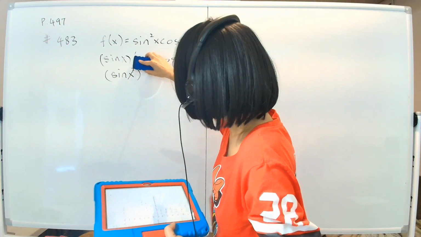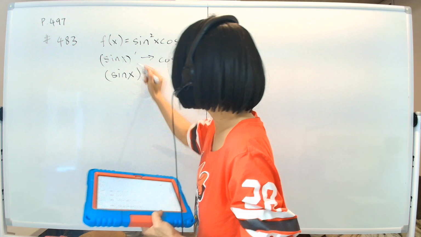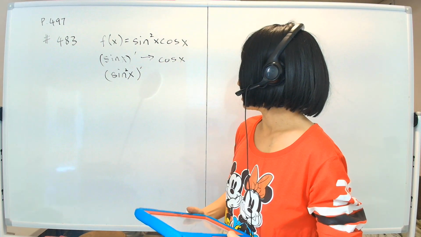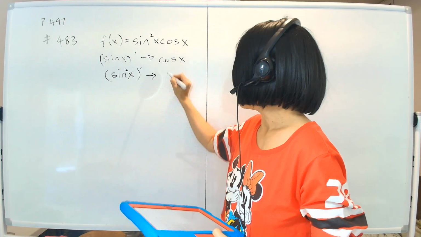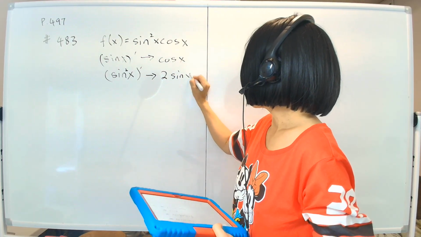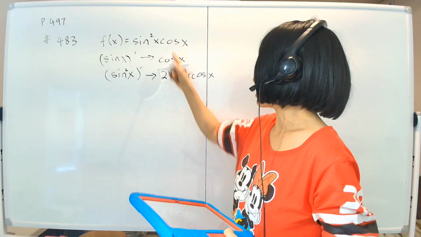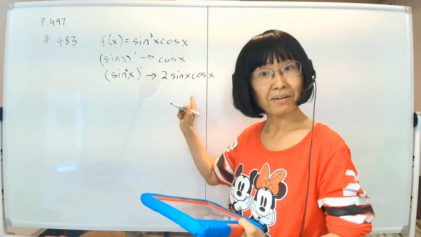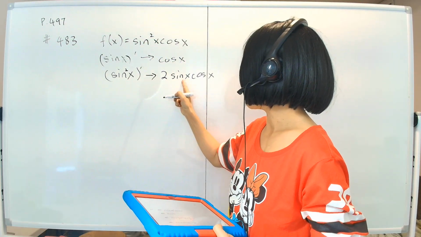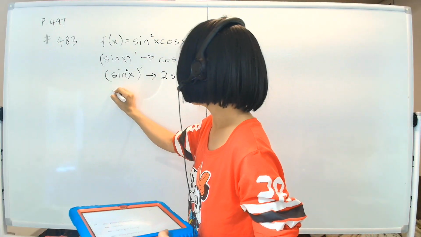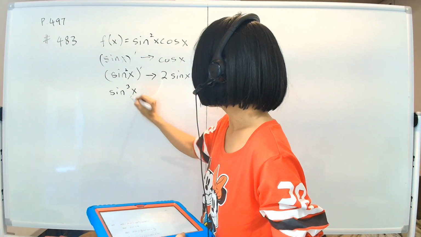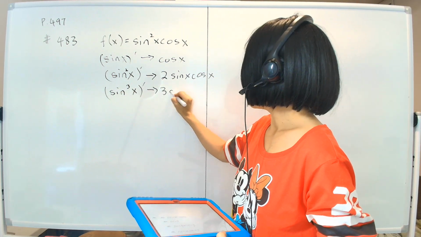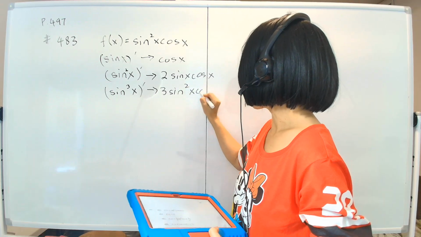So what if you take the derivative of that? By the chain rule, that equals 2 sine x cosine x. That looks better, but it's still not exactly right. How do we get that to come out in the derivative? The next step, to get that 2, we take sine cubed x. If you do that, the derivative equals 3 sine squared x cosine x.